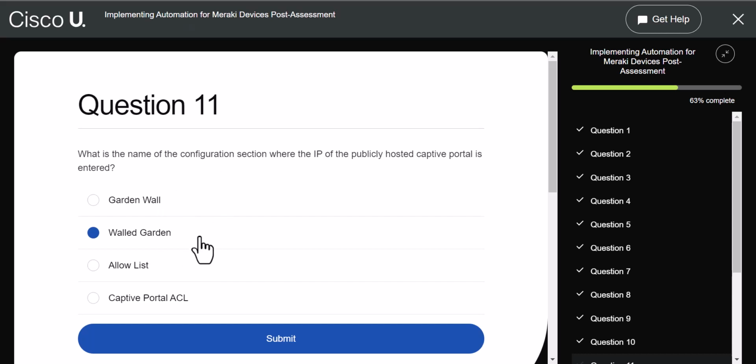walled garden is the area of the network, or rather the IP addresses or host names, which clients can reach through the Meraki Cloud, Meraki network, when they connect to the network before they authenticate, right? And this is the setting to enable clients to actually reach the external captive portal, which is hosted in this walled garden. So basically the idea here is the garden where they can roam around, access some stuff, but not go beyond the wall.